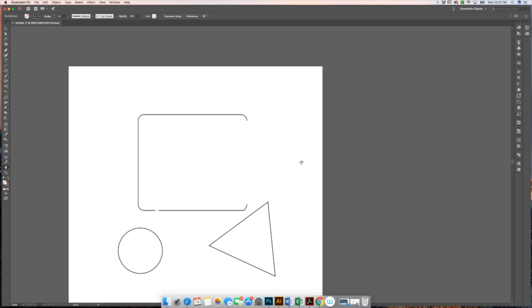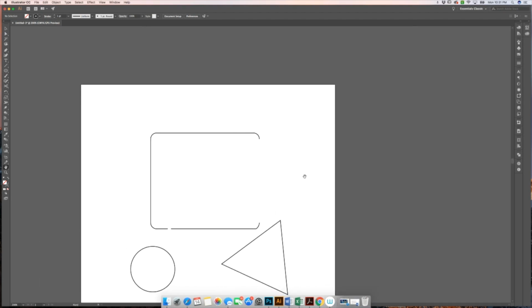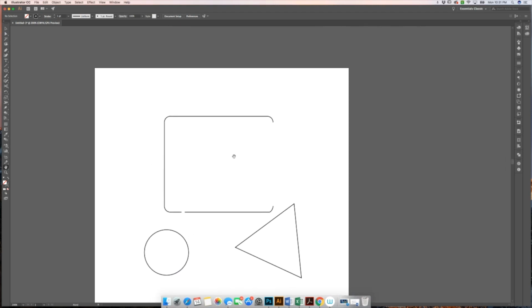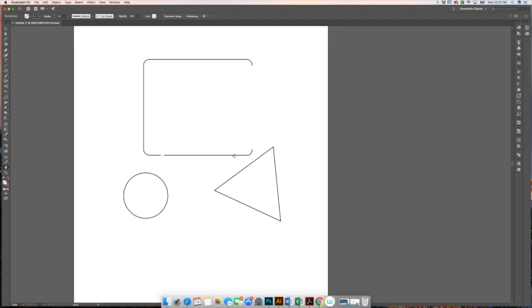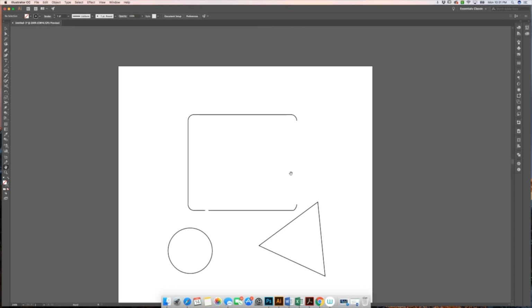So if you are using a PC, the hand tool is going to be one of your best friends. If you're using a Mac, you're probably really not going to use it that much. I don't use it anymore because I have my Magic Mouse, but if you don't have something like that where it's easy to just scroll around to wherever you want to be, the hand tool is a great shortcut to learn to just be able to go where you need to go within your document.